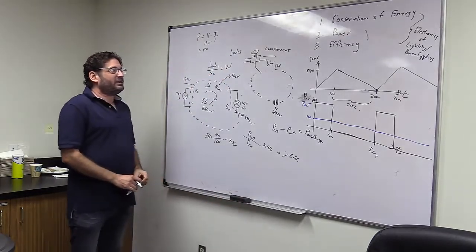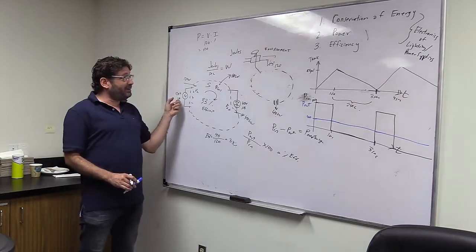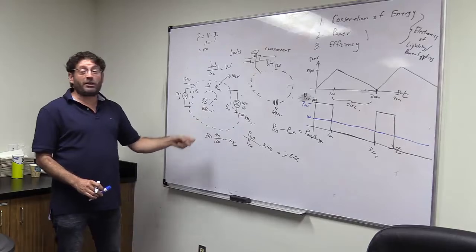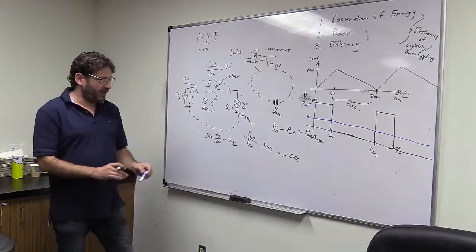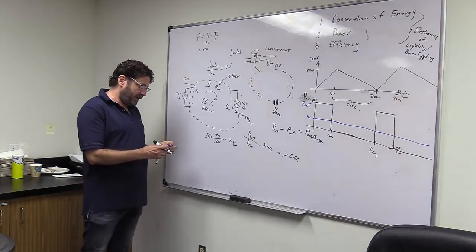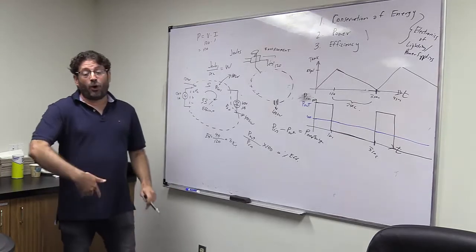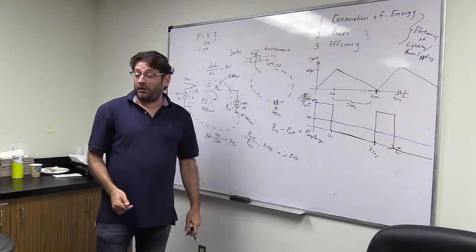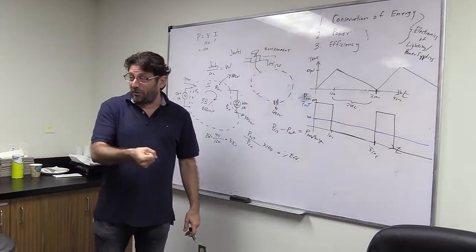So let's talk about the power now. This system had 120 watts coming in, it had 40 watts coming out, and it was 33% efficient. Let's find out how efficient this is. Okay? We did it this way. If you filled up the tank with water this way, instead of just letting your hose run and go over the top of the pool, you're going to fill it up to a certain level and let the sun evaporate, and when it gets an inch or two down, you're going to fill it up again.